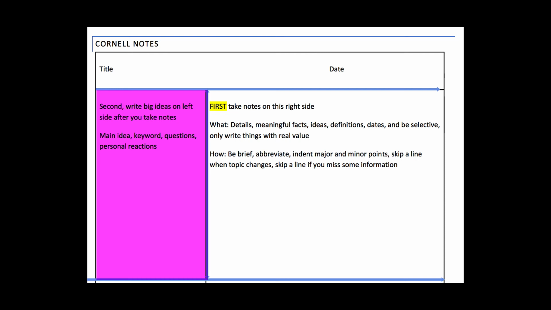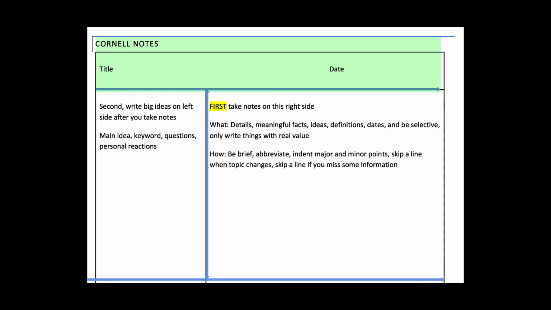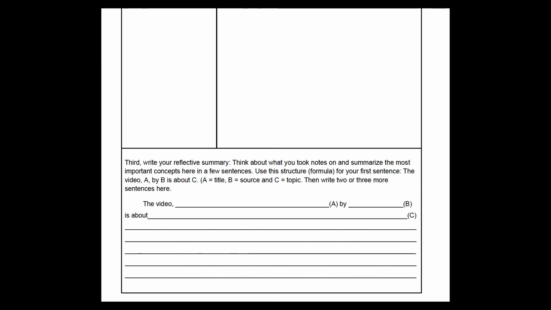At the top of the page, on the top of the columns, there will be space for the title or lecture content, the source or speaker, and date. On the last page of the notes, whether that's page 1, page 2, page 3, whatever the last page is, there will be a section at the bottom, a rectangular space that will house a summary of your Cornell Notes.